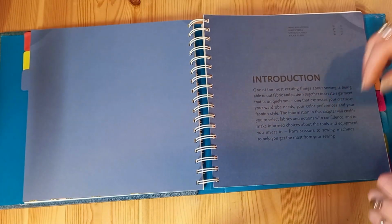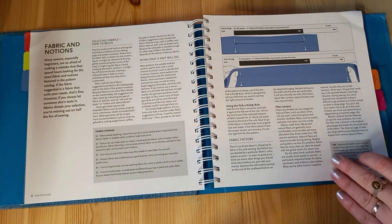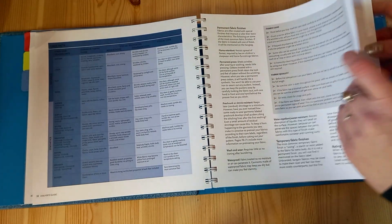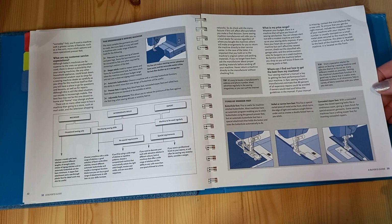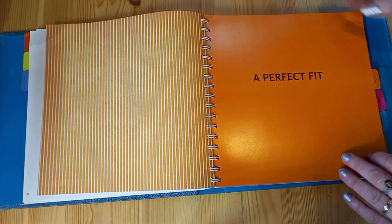Chapter 3 is all about fabric, so it gives you some tips for using stretch fabrics, fabric care, different tools for different fabrics, different sewing machine feet to use on different fabrics.